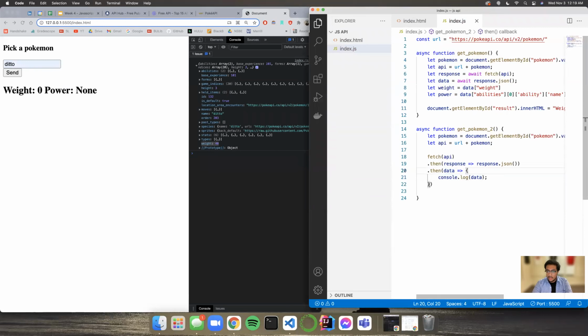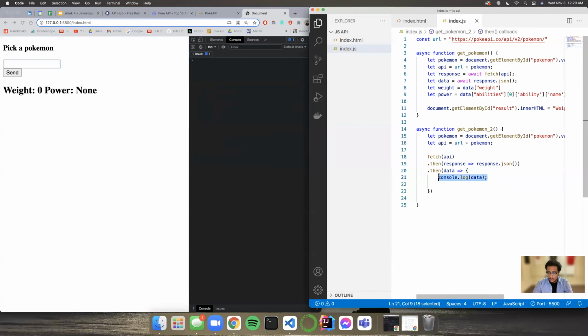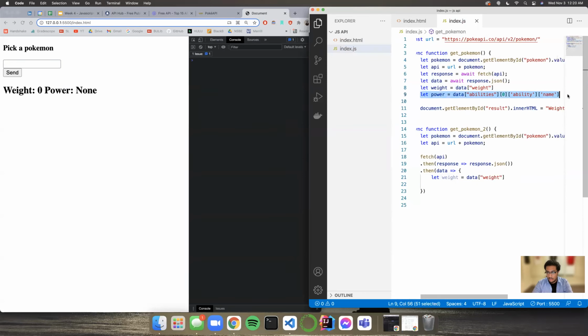Note that this time, this one has a squiggly bracket, this one does not. Making a squiggly bracket after the arrow just basically allows you to write functional code, because this time we're actually doing a bunch of lines of code instead of just one line of code. So this time we can do functional stuff like getting a variable, the weight, and then the power.